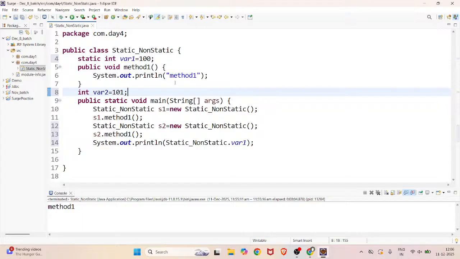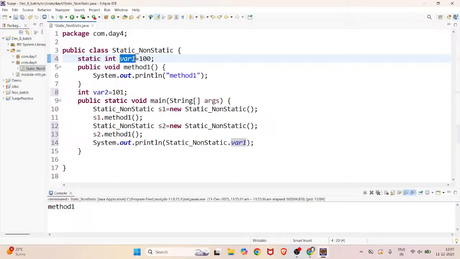Then how can I access this var2? It is a non-static variable, and the above one is a static variable. The static variable that we are declaring is the same for s1 and s2.